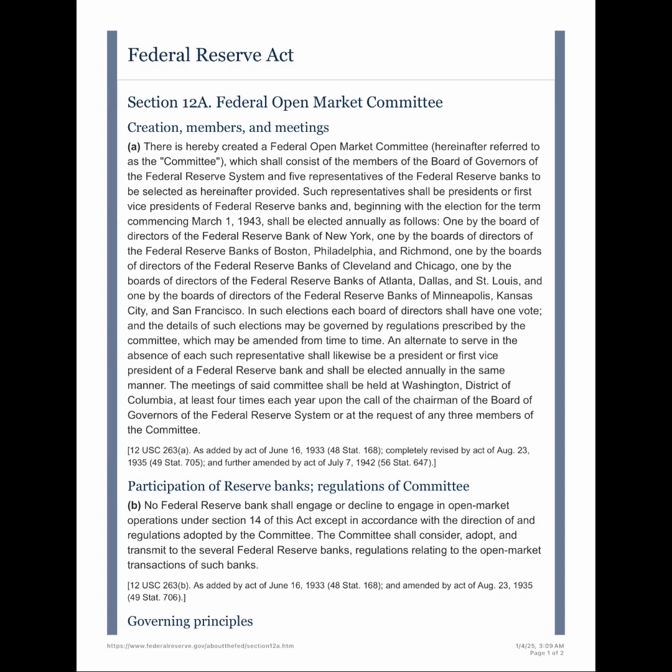And what about accountability? How is the FOMC held responsible for its actions? The FOMC is accountable to Congress, which oversees the Federal Reserve System. The chair of the Board of Governors regularly testifies before Congress, explaining the committee's actions and responding to questions. So a system of checks and balances ensures that the FOMC operates responsibly and is held accountable for its impact on the economy.